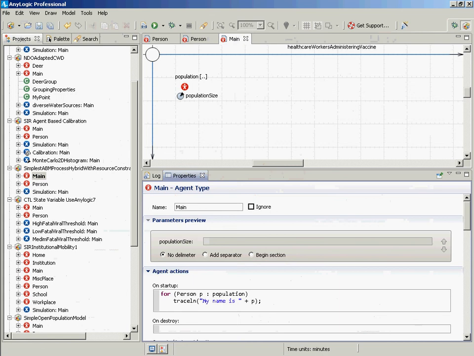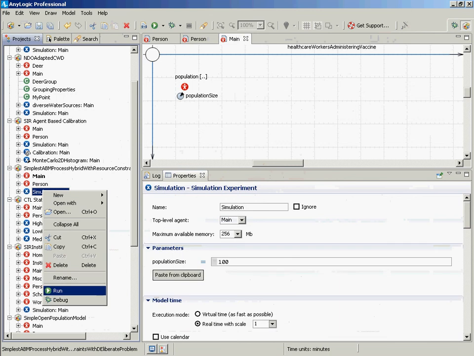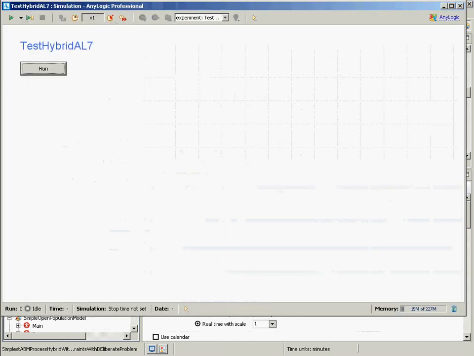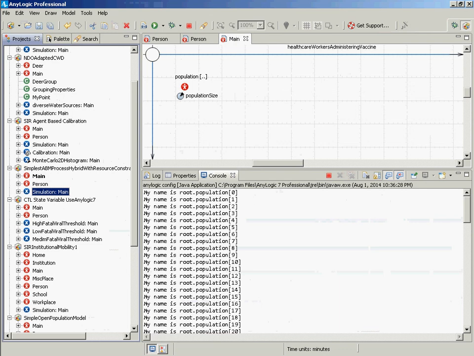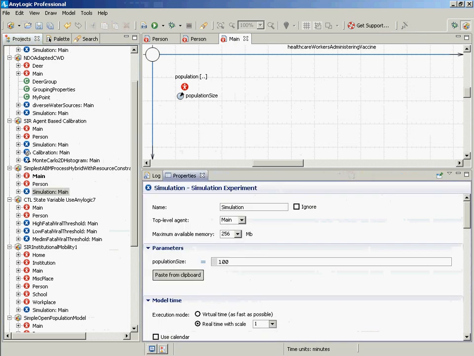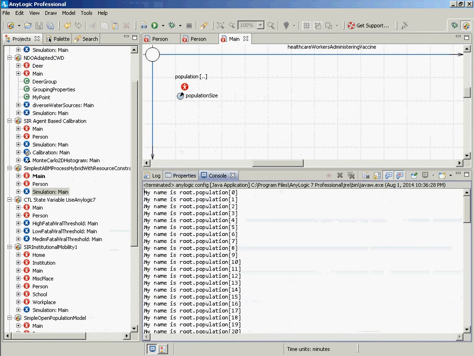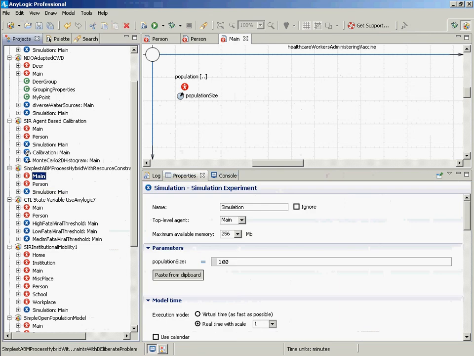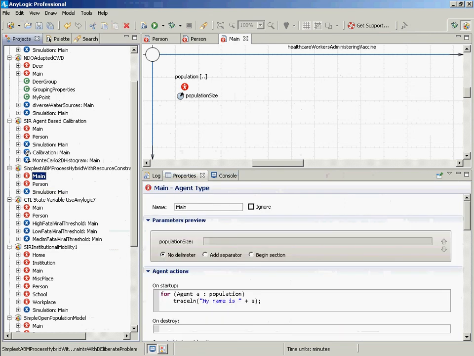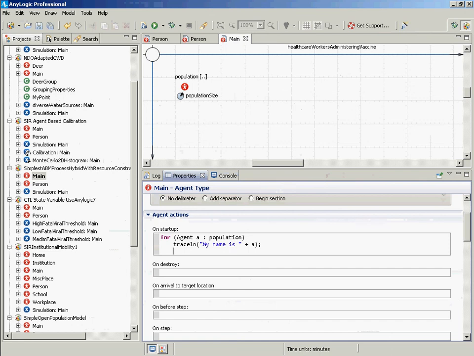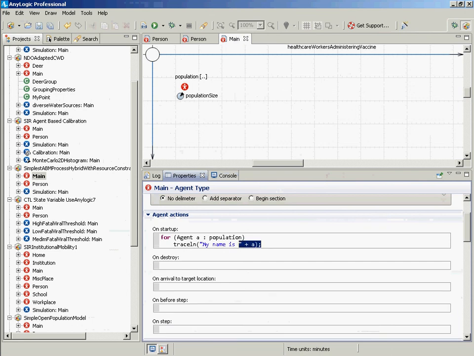And in fact, in this case, we can even just say it's an agent. It's just some generic agent in the population. It could be a person. It could be an elephant. It could be an aardvark. And for any of those, we will print out the population. There we go. A thing of beauty. Have you seen a better pool in your life? So there you go. Is that helpful? Where did I put that, by the way? I put it here in main in the startup. So when this runs, this thing will happen.